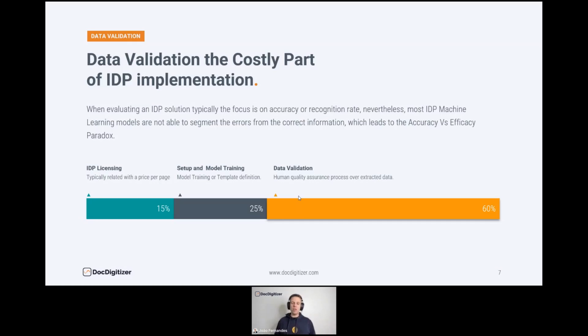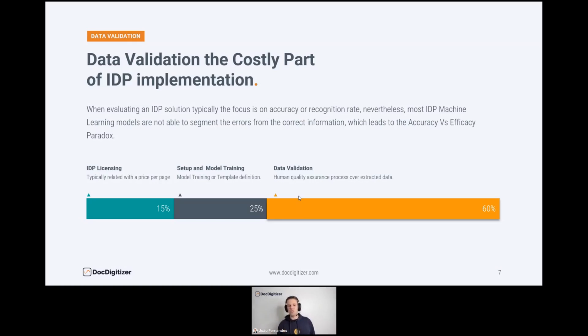25% goes to all the setup and model training that I need to do to have the IDP tool ready to be deployable. This means collecting data sets. This means evaluating the amount of templates. This means, in some cases, training the models, correcting the models, assessing if the model is suitable or not, how is the accuracy, how can I use some kind of data to cross-check and detect errors.